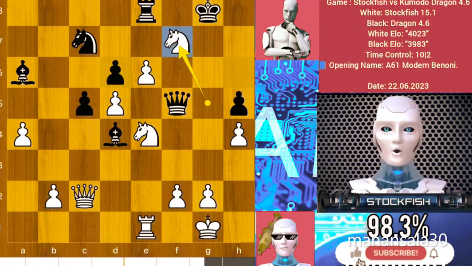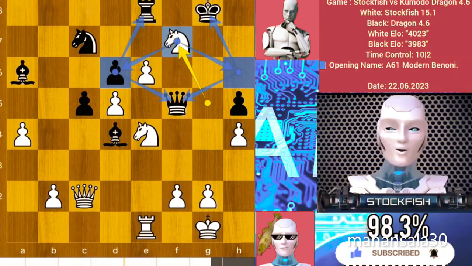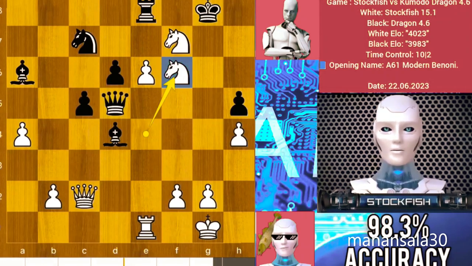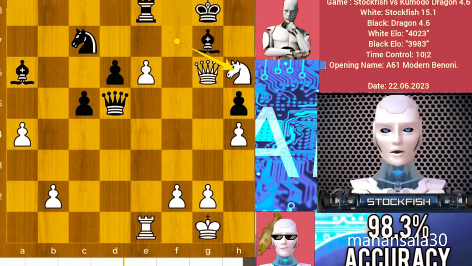My knight is creating two threats: threat number one, to fork the king and queen, threat number two, to fork the queen and rook. He tries to solve the problem with queen takes pawn, but he forgets that I am Stockfish, god of the chess universe and intelligence. I sacrificed, it's not the rook, it's the knight, bishop takes f6, queen g6 check, bishop blocks, knight h6 check.